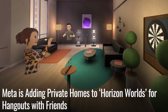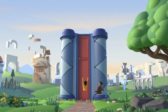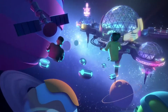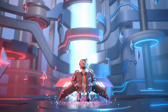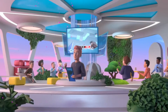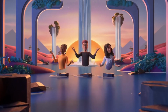But with this update, it will also be possible to add private homes in your Horizon Worlds hangouts, and this feature is also known as a personal space zone. However, the company is now rolling out a more social version of it, because personal spaces used to be a floating island where you could customize your avatars and view updates and events inside Horizon Worlds, making it essentially the first place you would go to before jumping into the growing number of social VR rooms. And since their update a couple months ago, Meta introduced a new personal space to a select number of users. This would allow them to hang out with friends and play mini games, making the area sort of like an apartment to chill out in before they pop off in other virtual places.